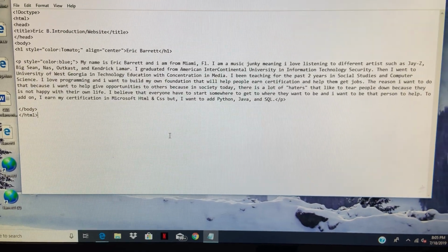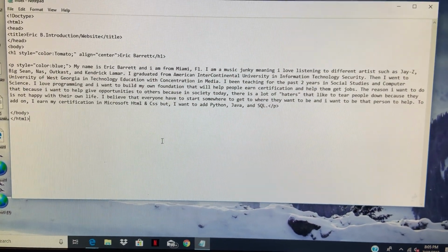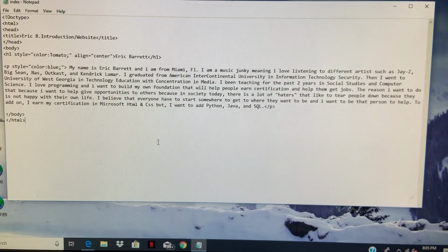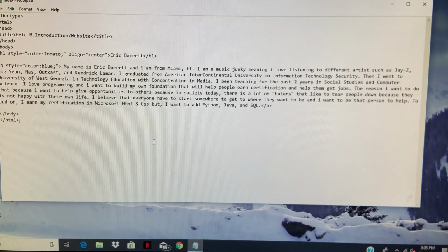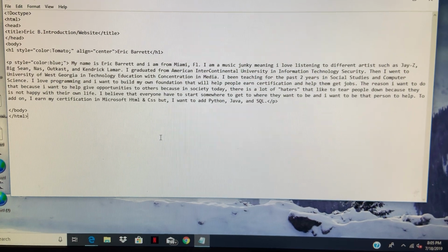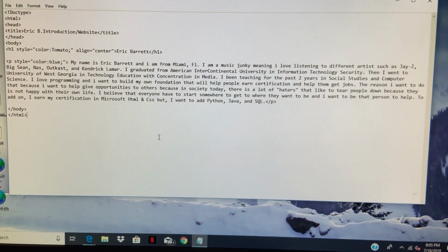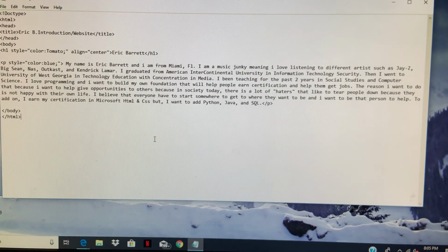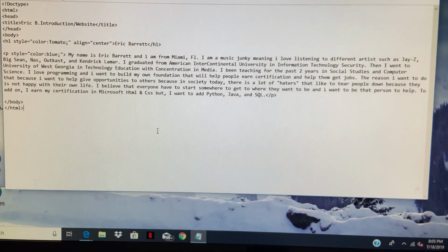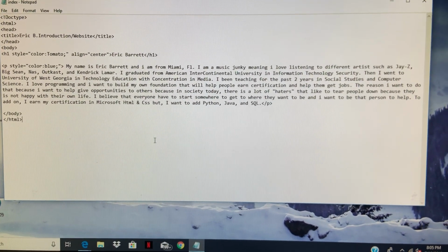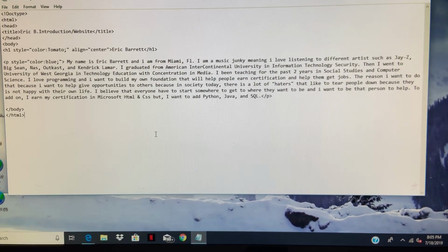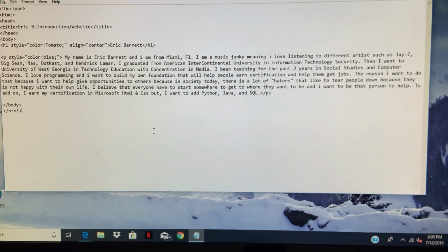As you see here, I styled it. Basically, style equals color. I added some color to my content. That is CSS. CSS is basically anything that you want to style, like color. That's the purpose of it. I also have an align. I aligned my content, so you will also see that when I upload my HTML document.